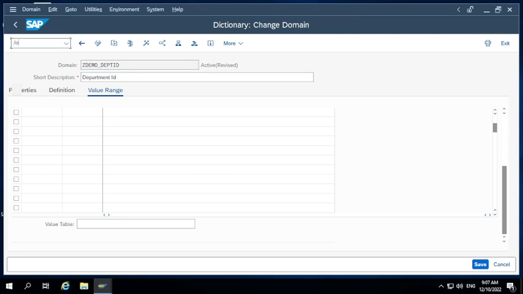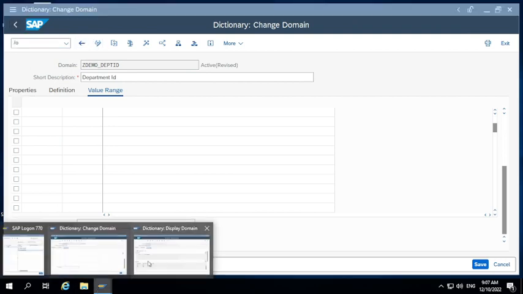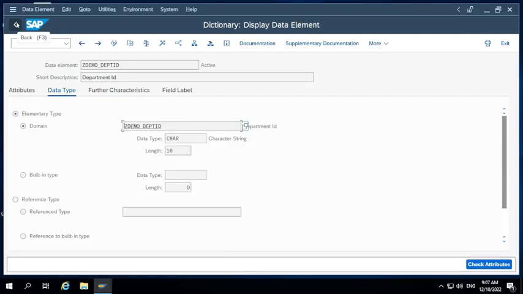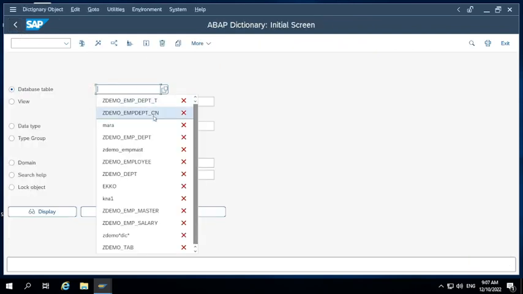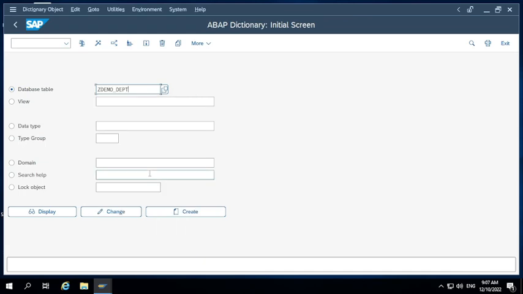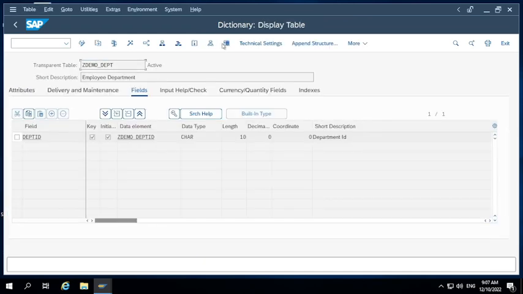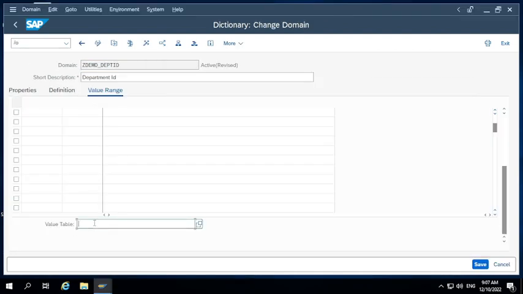Any master data table which contains department data. What is the department master data table? This one, ZDEMO_DEPT. This is the department master table we created. Let's assign it as a value table.